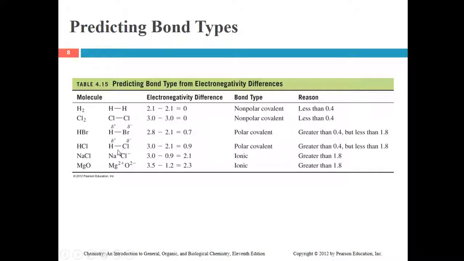Notice the difference in these symbols up here, though. When it's sharing, then we have this partial positive, partial negative. But with our sodium here, it doesn't share. It gives up and loses that electron. Hence, that's why it has the positive charge. So with ionic compounds, these are going to not have that partial charge there. It's not going to have this partial sign there. It's going to be a real charge.